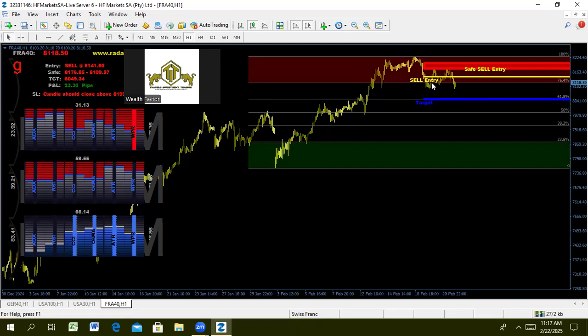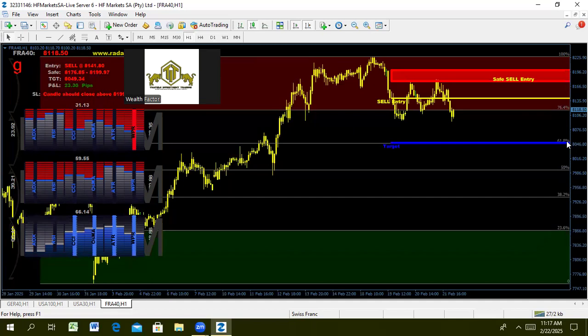And then the sell trade was at the resistance level, as you can see on our red color, and then we had a confirmation of a sell entry right there, and our target will be at 61.8. Initially, if you sell at the resistance, you can take your profit at 50%, right? So this was our last example of the index. So we looked at France 40, US 30, Nasdaq and German 40, and we can see that all these indicators are very consistent. All of the signals are very consistent.